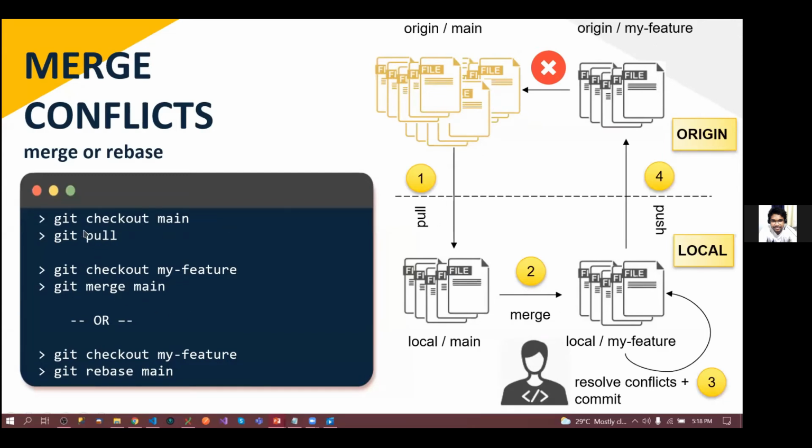First of all, we need to change our branch into the branch where we want to merge. Now, since we want to merge it to the main branch, we have to check out the main branch, right? In our case, we want to merge our feature into Nishad branch because we are assuming Nishad branch is the main branch.